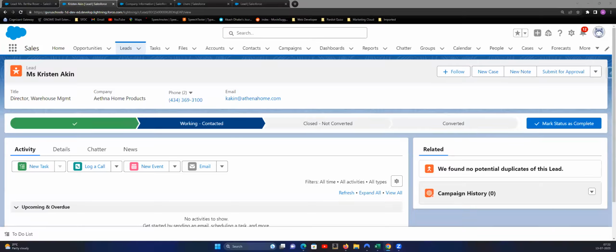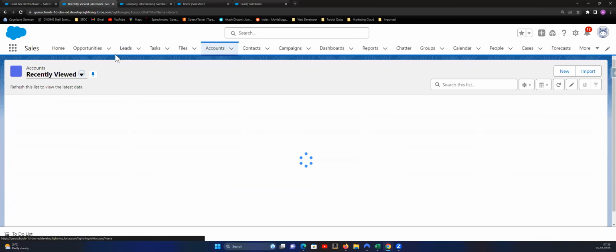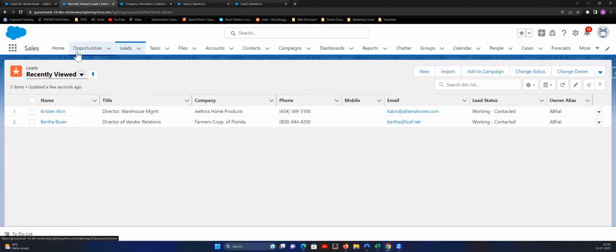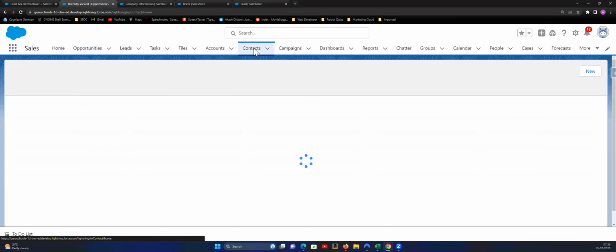One is standard object. Standard objects are the objects provided by default by Salesforce. Here in standard objects we have accounts, leads, opportunities, and contacts.